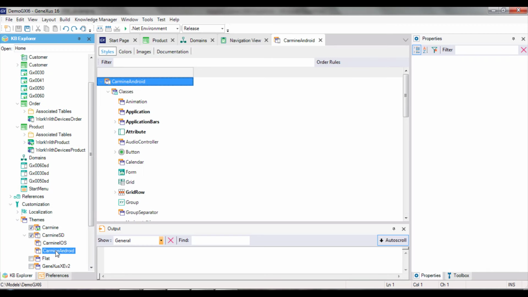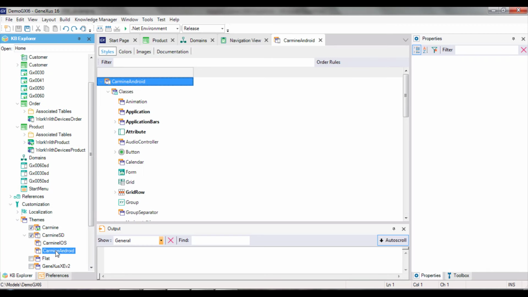Themes encapsulate the definition of the component's appearance. For each type of component, for example, attributes, tables, grids, buttons, etc., there are several classes defined. I'll create a new attribute class with bold font to use in the order total.